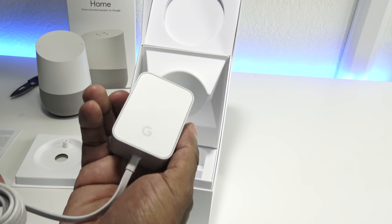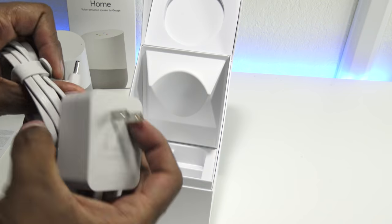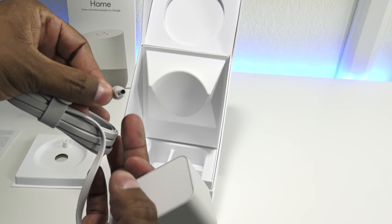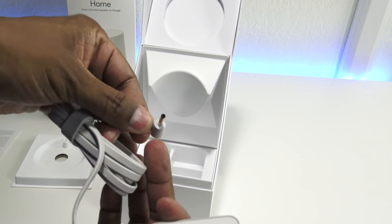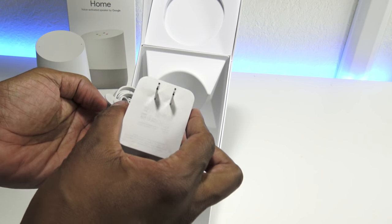Also in the box you have a Google power brick. And this is not running off USB. You can see it has its own dedicated plug in there. So let's go and take a better look at the Google speaker.